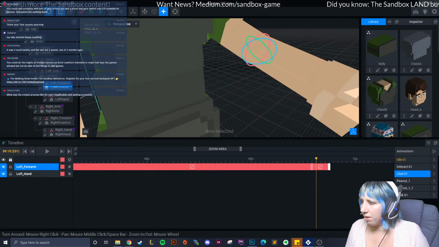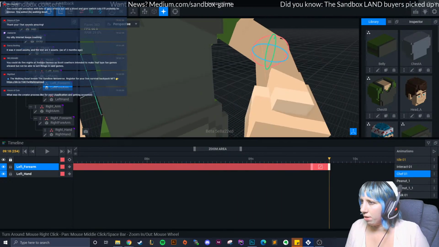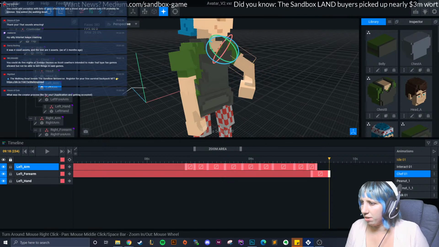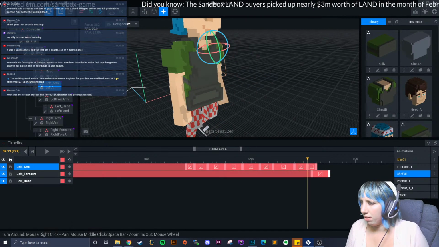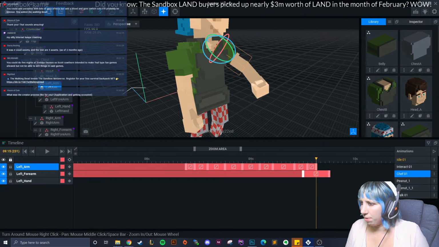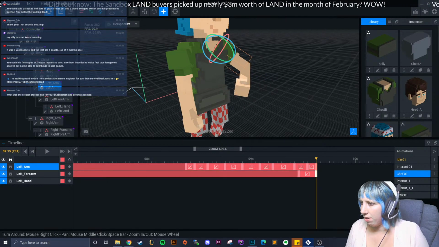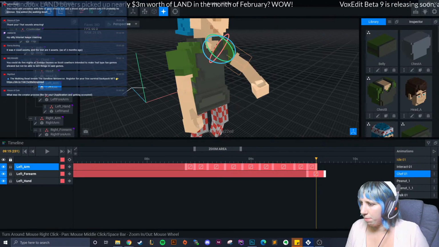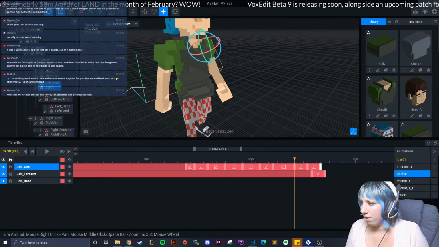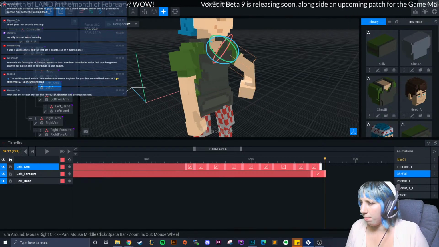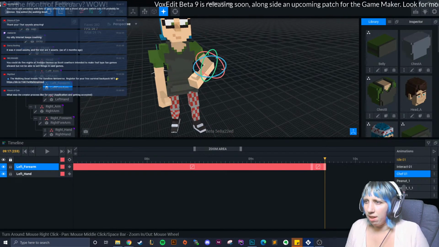Okay, we need it to be a little bit more turn. This a little bit lower. Nope. Bit there. Okay, so her arm slowly goes up. That goes there.